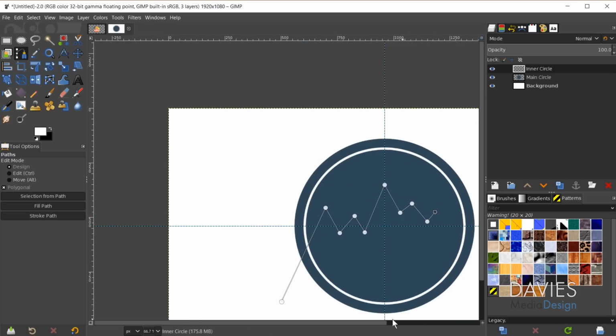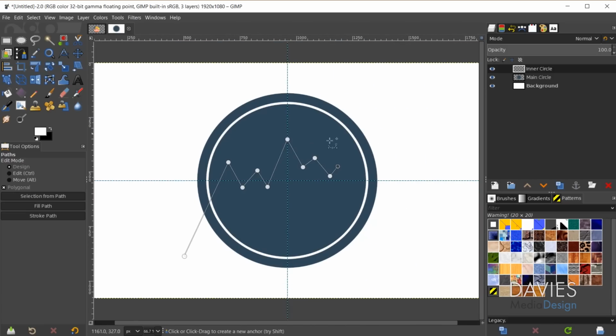I'll hold Control and zoom out and just move over on my image, and I'll have this last node go way off the composition here, and then circle it back around, hold the Control key and create a union between my last node and my first node. And I can just move this mountain a little bit over here. And you guys can always make adjustments to your nodes however you want them. This looks pretty good right here, and so now I want to fill this in with a color.